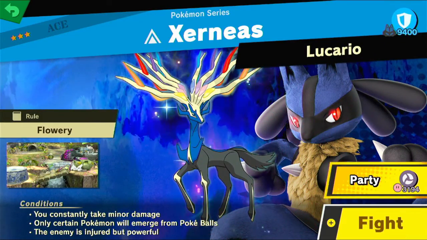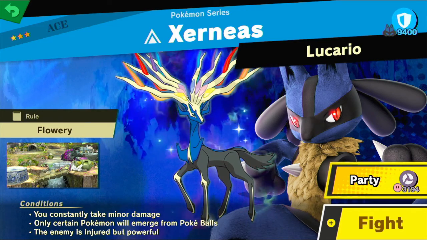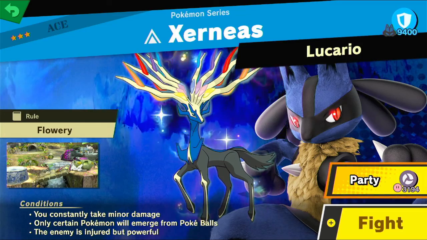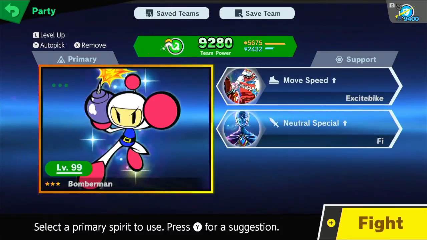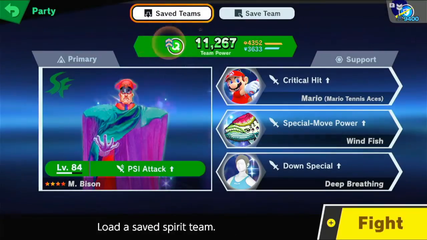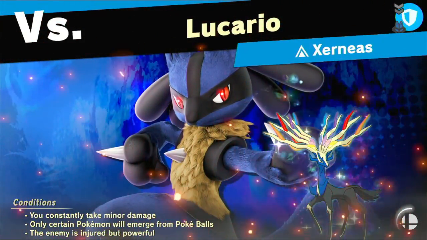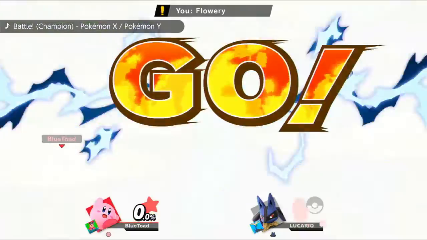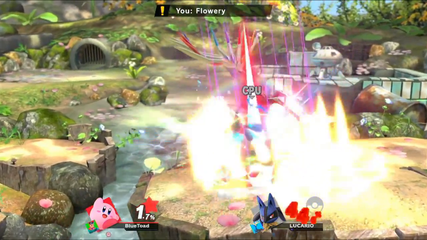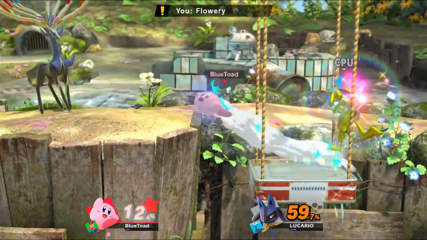Xerneas, playing as Lucario. You constantly take minor damage. Only certain Pokemon will emerge from Pokeballs. Wonder which ones. The enemy is injured but powerful. Interesting. Very interesting. I might take this team, just because that seems like a lot more power than the other one. Okay, I need to win this fight right now. Ow.